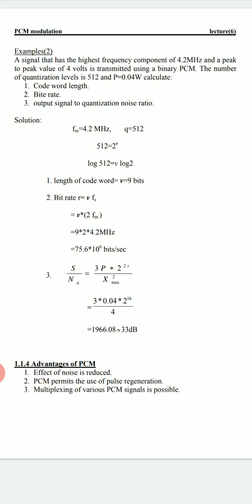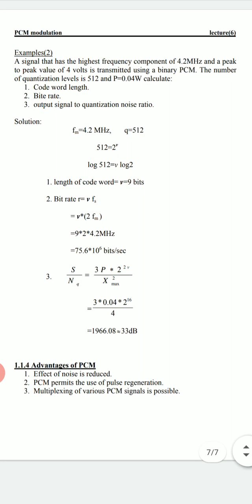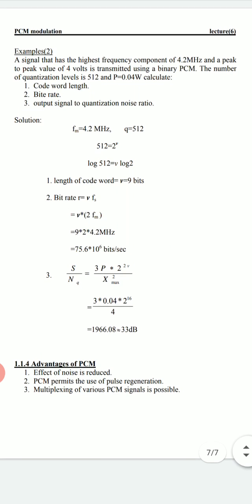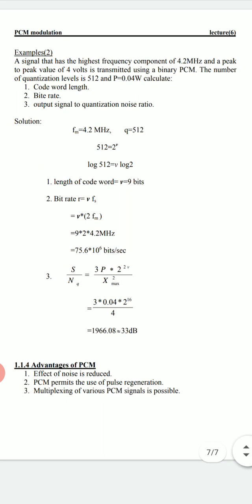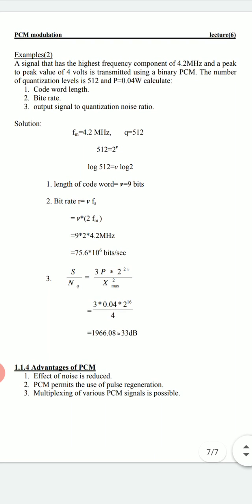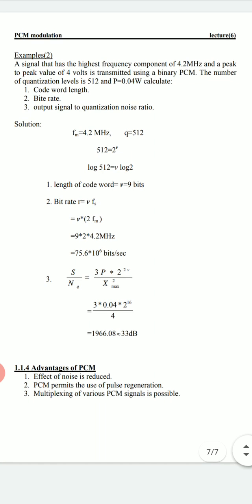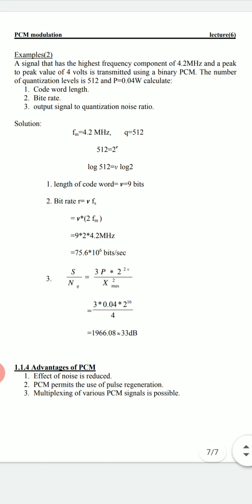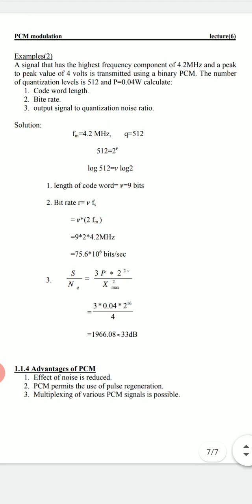If you talk about the disadvantages, the system is complex because we are supposed to transmit a number of bits per sample, and there is no feedback between the transmitter and the receiver. Again, the highest bandwidth will be required since the number of bits is high. That's why there is a need for another, improved modulation technique.